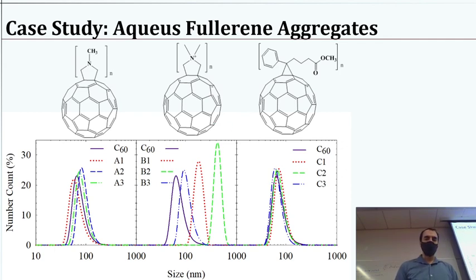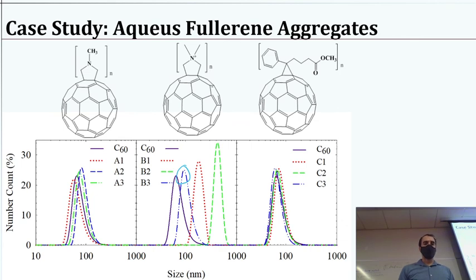Whereas if we got B3, so three positive charges, they were aggregating a little differently. It turns out they became photoactive with these charges. So we did overcome that with the positive charge. That has something to do with the way water is interacting with the surface, is what we think.